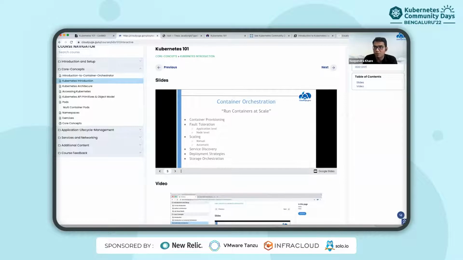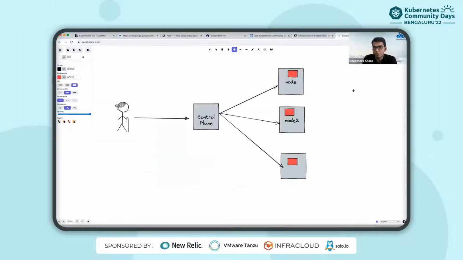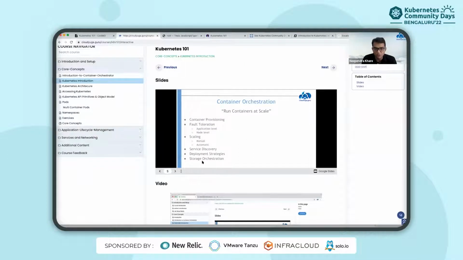What I'm trying to convey here is, suppose you have some public storage, and currently the storage is attached to this particular container. Now this container dies here and comes up on another machine. I want to make sure that this storage is moving along with me. That is what I mean by storage orchestration. So I need all of these features to be in production, correct?